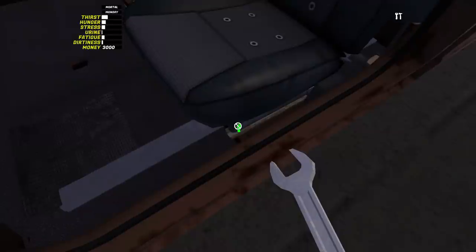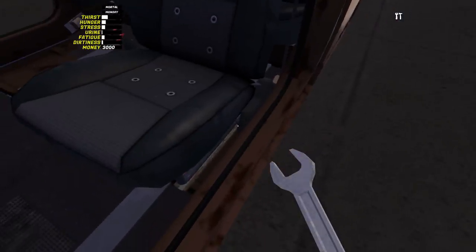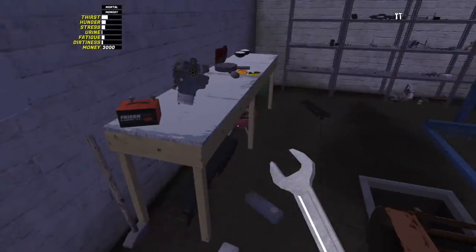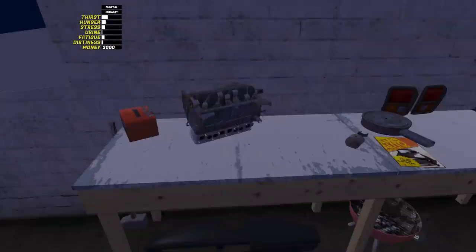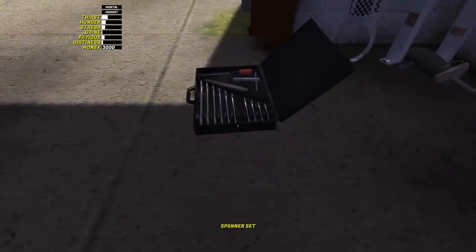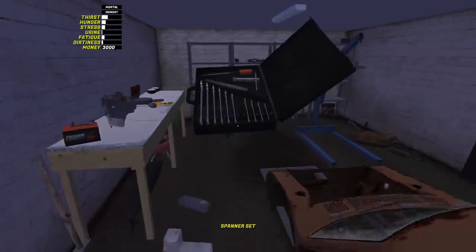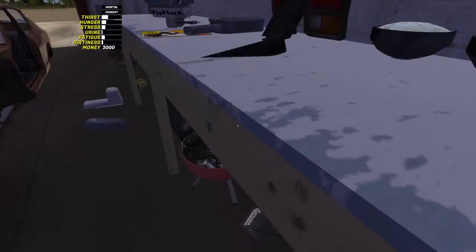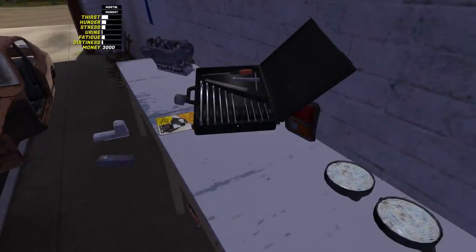So there's a bolt right here inside this. There's a bolt right there, it looks like. Would you let me use it? What do you have against me right now, game? What is this? Alright, whatever. Let's grab this thing and put it back up here. I'm gonna be working on the engine, because before anything, I have to get the engine working.